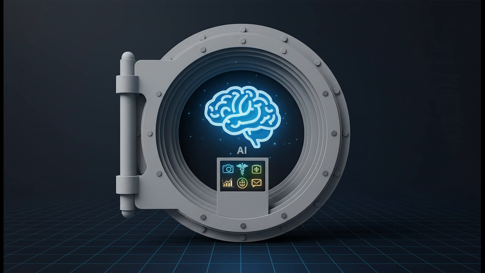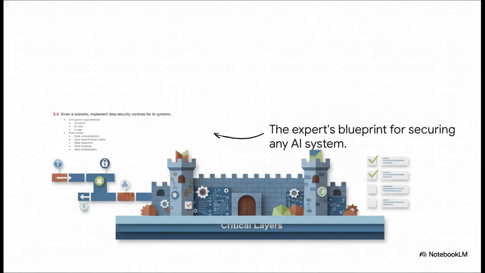So the real challenge isn't just about making AI smarter, it's about making it secure enough to fend off attacks trying to steal or mess with its core data. And that is exactly where this blueprint comes in. This is going to be our roadmap for this explainer. You can see it breaks down all the essential security controls for an AI system, everything from encryption to data safety rules. We're going to go through this piece by piece, starting with the outer defenses and working our way in. You'll notice it's split into two really critical layers.